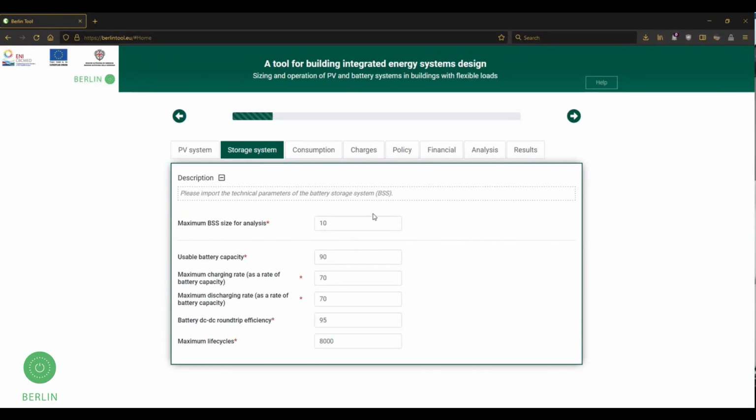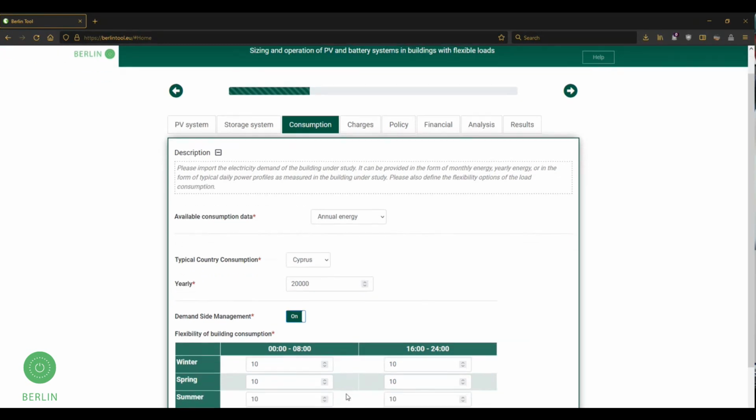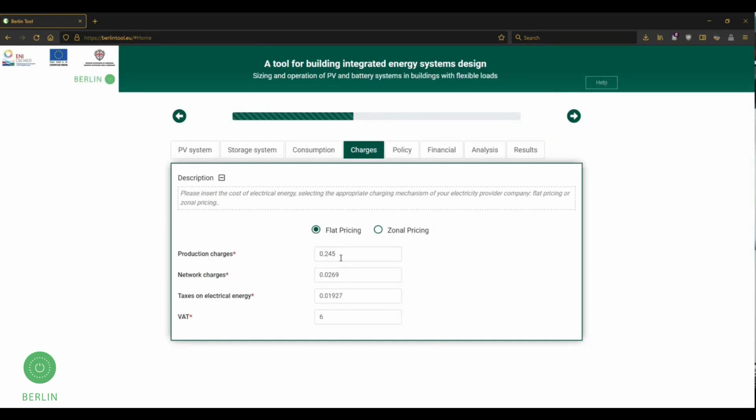The storage system that we will analyze is up to 50 kilowatt hours. And then I will consider our consumption of 20,000 kilowatt hours. Cyprus case, demand side management of 10%, let's keep it the same. The charges would be those of Cyprus.